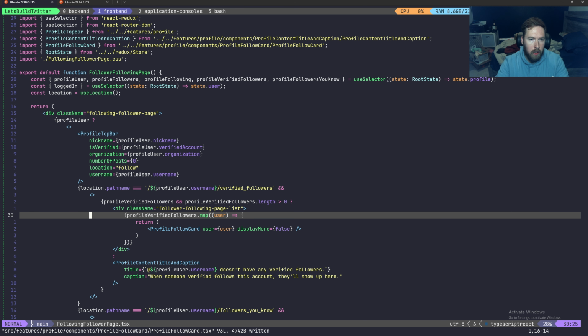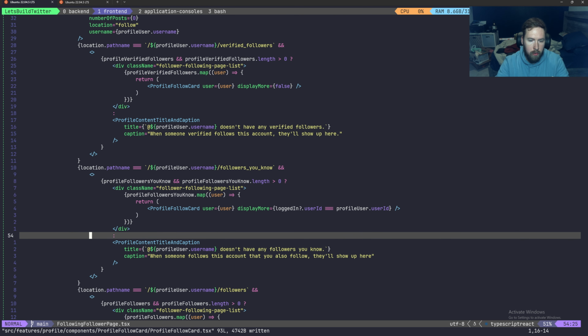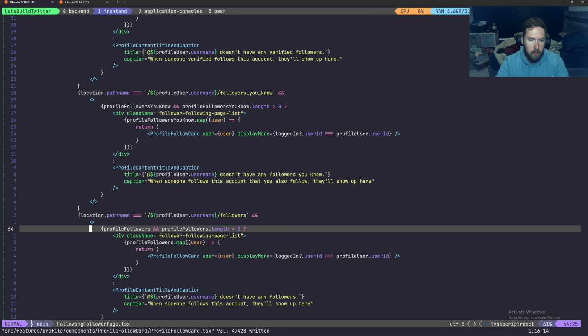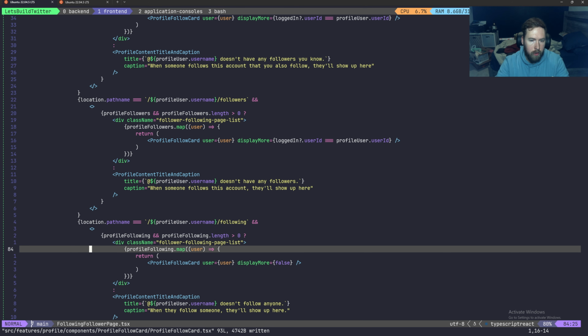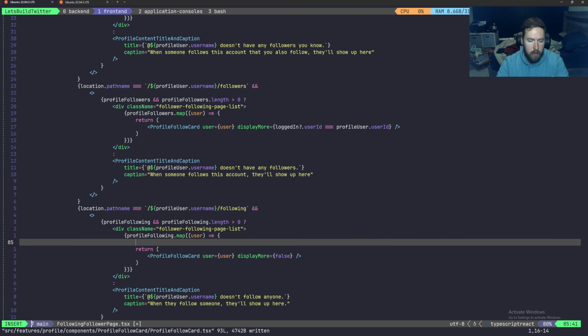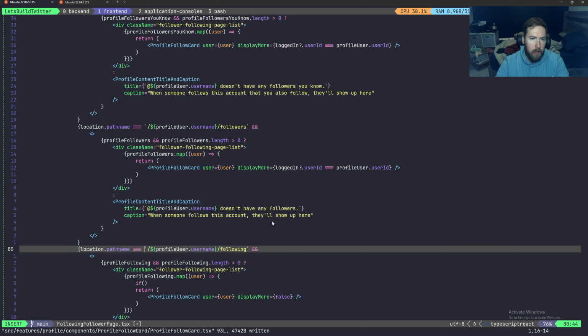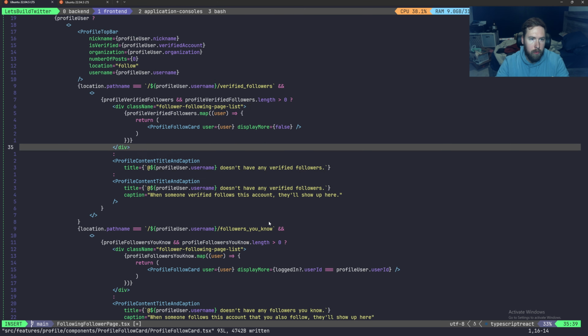So this is inside of our following, I believe. So followers, profile followers, profile following. So whenever we map, maybe I just straight up forgot to add this, but we're going to go ahead and check if user, and I think maybe we have to check 2 things. So if user is not, and do we pass in profile user in here, or do we have profile user? We do.